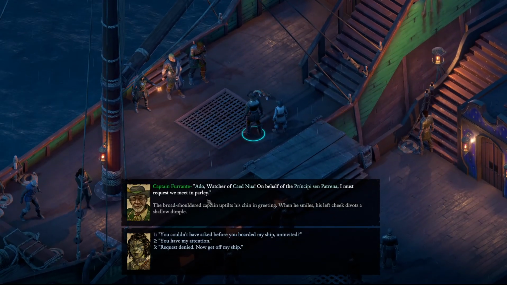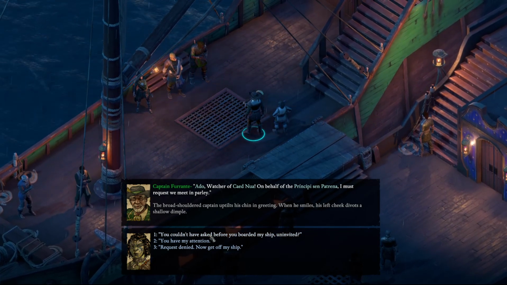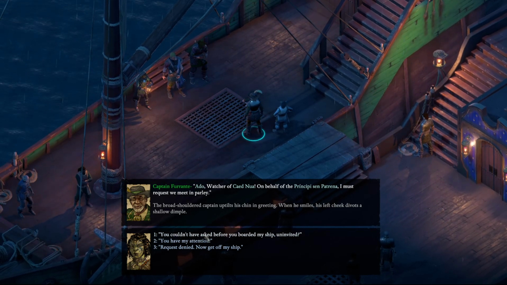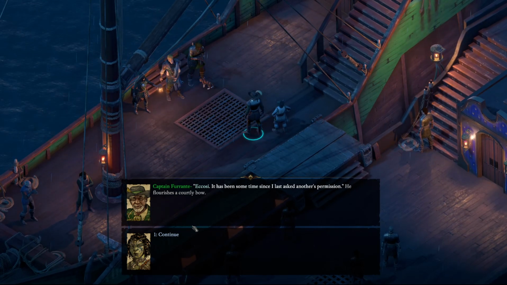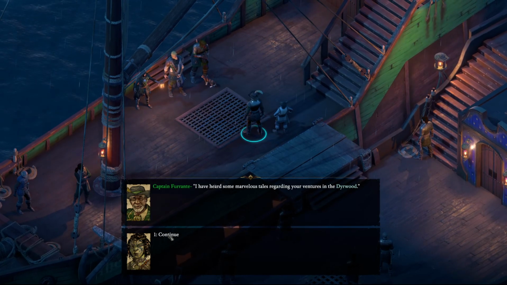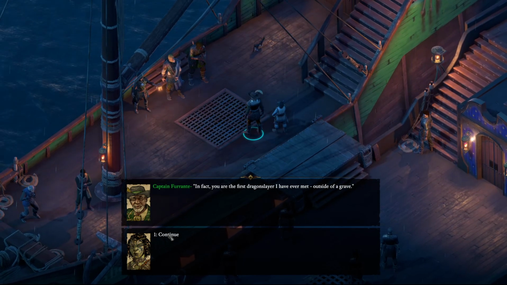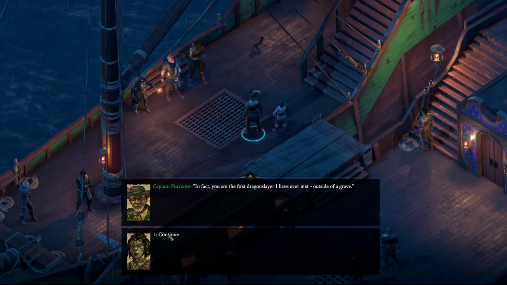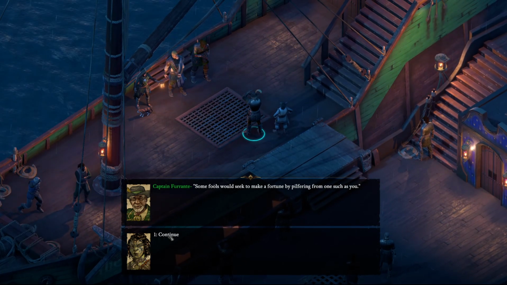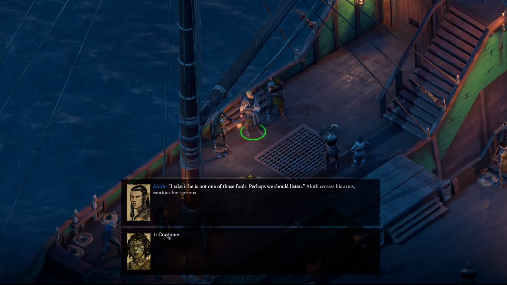Ador, Water of Gadnor. On behalf of the Principes and Patrina, I must request we meet in parley. Couldn't have asked before you boarded my ship uninvited, eh? Echosi. It has been some time since I last asked another's permission. I have heard some marvelous tales regarding your ventures in the Deadfire. In fact, you are the first dragon slayer I have ever met, outside of a grave. Some fools would seek to make a fortune by pilfering from one such as you. Hey, give it a shot, bud. I take it he is not one of those fools. Perhaps we should listen.